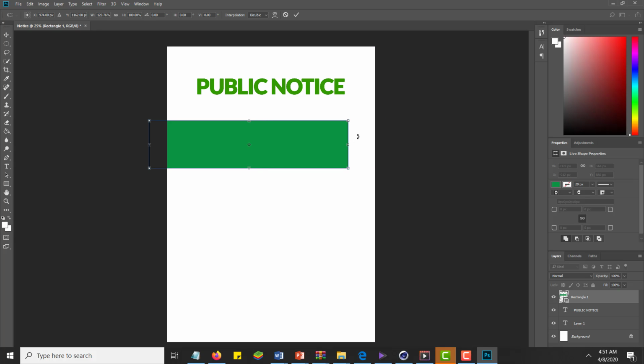Now you have to put the cursor until it shows more of like two arrows joined together, and then you hold, and then you stretch where I want.